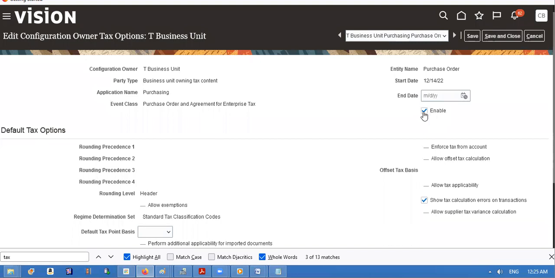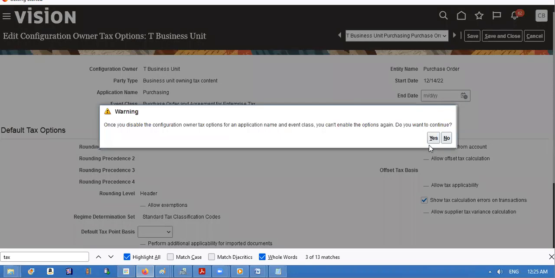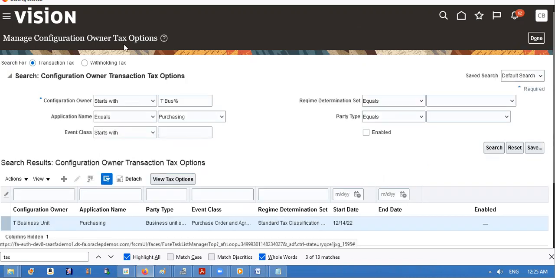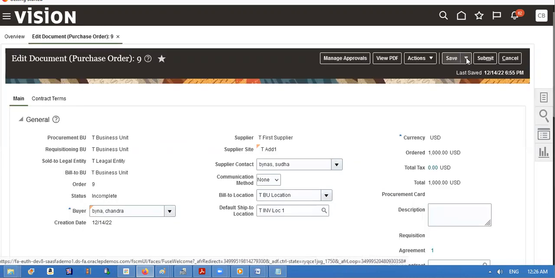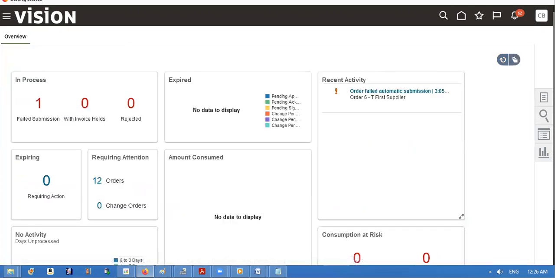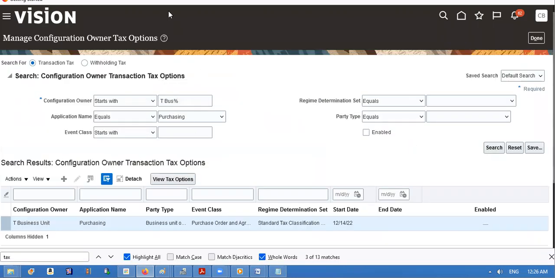Now, if you want, then save it. Save it back, and create one more view.